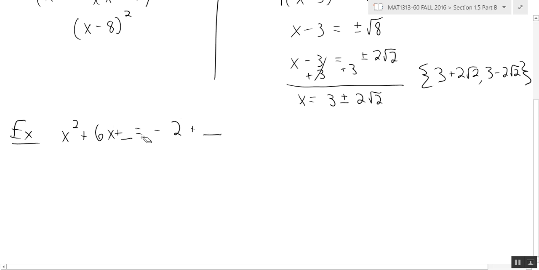So that reminds me that I'm going to have to figure out some number there that would make that a perfect square, where it'll factor into something times itself. To get that, you take half of what's in front of x and square it. So half of 6 is 3. 3 squared is 9. This time I'm just going to write a 9 here. It's kind of like one less step that you would have to do if you remember to square the number.